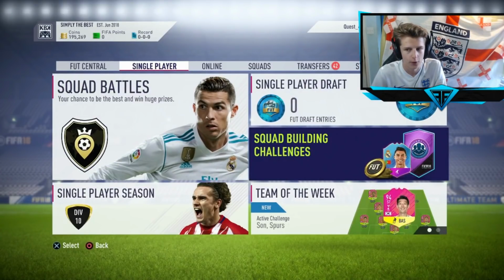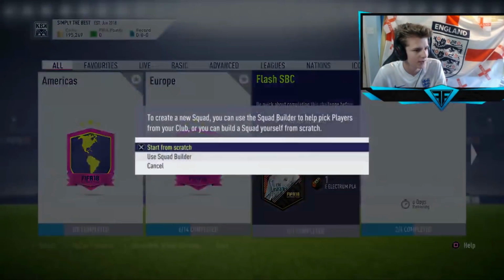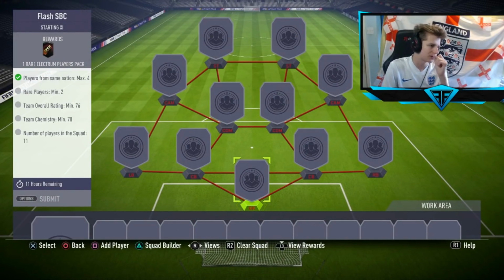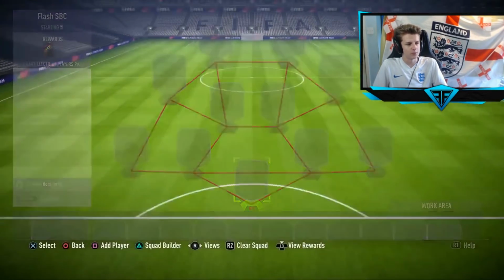5, 4, 3, 2, 1, and EA gives us a flash SBC, a rare Electrum players pack, the exact same pack. What? It's the exact same pack, but they've decided to make it so much easier. So you need 76 rating, players from the same nation, 4, so you literally just go with a Prem team, nothing to invest in. But it's actually a really good value for money SBC, so we'll definitely be doing it.